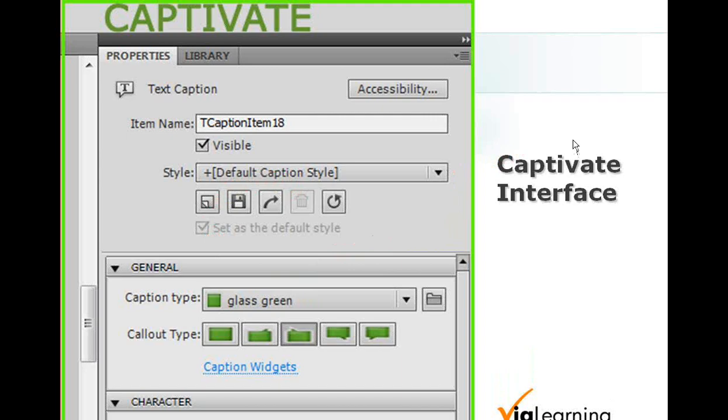Great. So if you're familiar with Flash, navigating through Captivate is going to be a fairly straightforward process, and in most cases a lot easier from a linear thinking standpoint. You don't have to worry about as many layers, and it's more drag and drop. Yeah. It's right there for you, and it's really easy to understand.